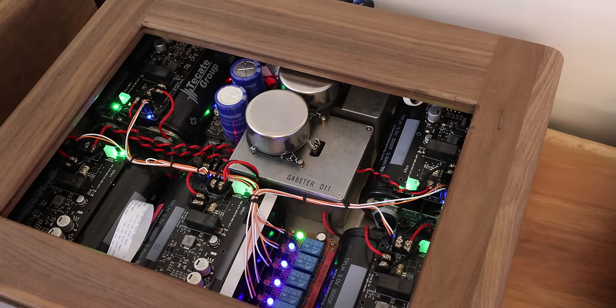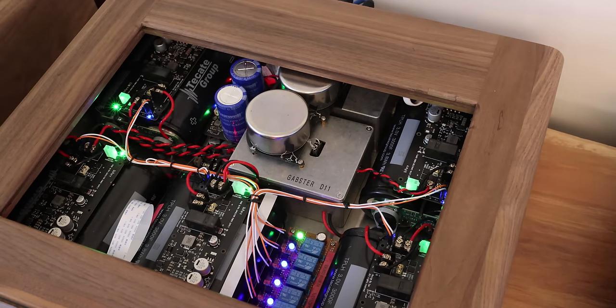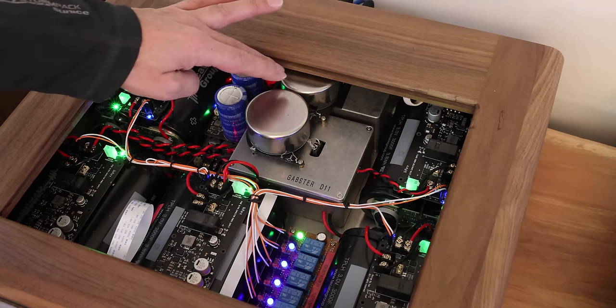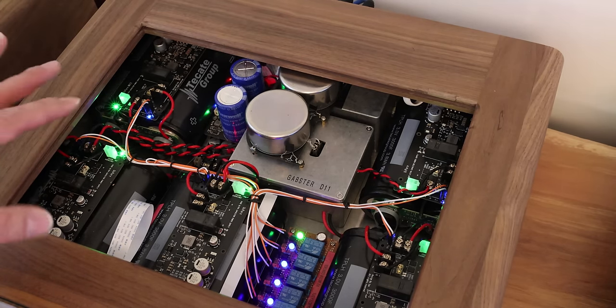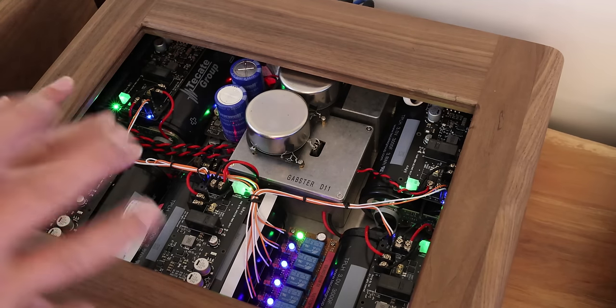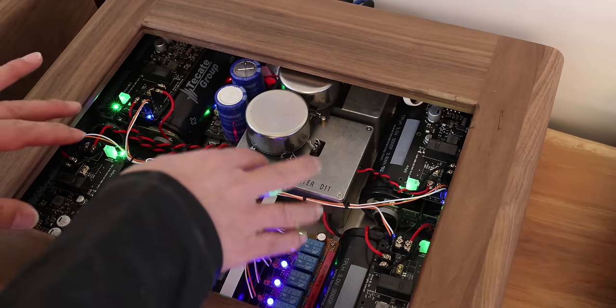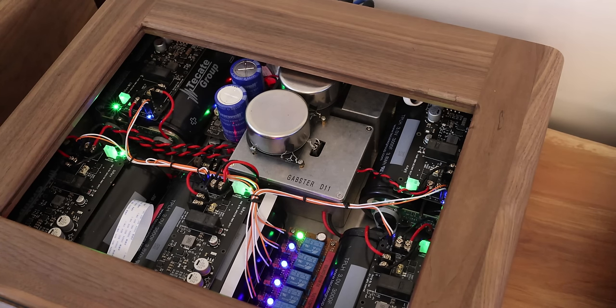Each component has its own separate isolated power supply. The Raspberry Pi has a continuous power supply running on slightly smaller ultra capacitors, and because it requires a lot of power it cannot run on pure ultra capacitors without being connected. But that's the 'dirty' part — once it goes into the FifoPi, everything runs on pure mode, meaning nothing is connected to the wall. Once the capacitors are charged — which only takes about two minutes — they will run the DAC for three to four hours, and recharging takes only two to three minutes.